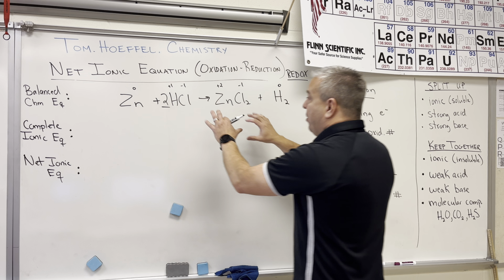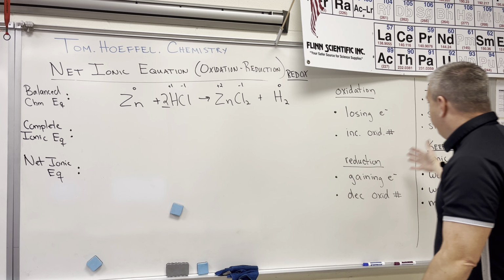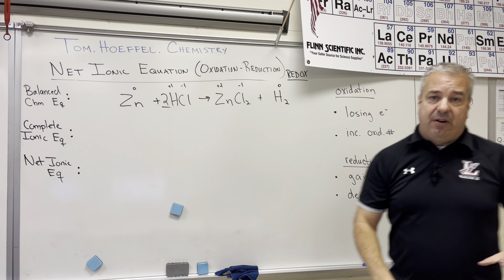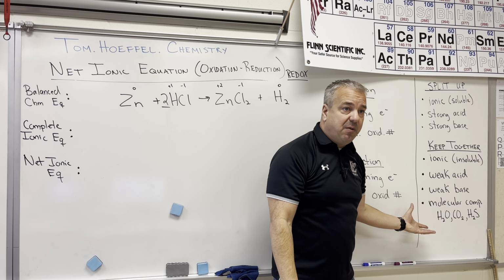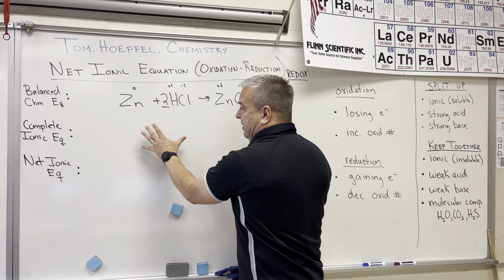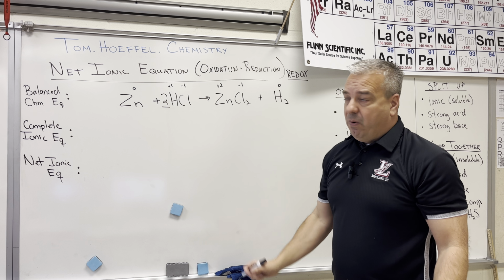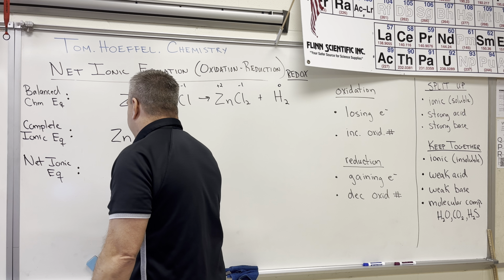Now, we also have to make this a net ionic equation. So we come back to all the rules that we talked about already with what things we split up and what type of things that we keep together. So let's go ahead and do the hard part, which is deciding if things are split up or kept together. Okay, so we got an element. I'm not worried about that.